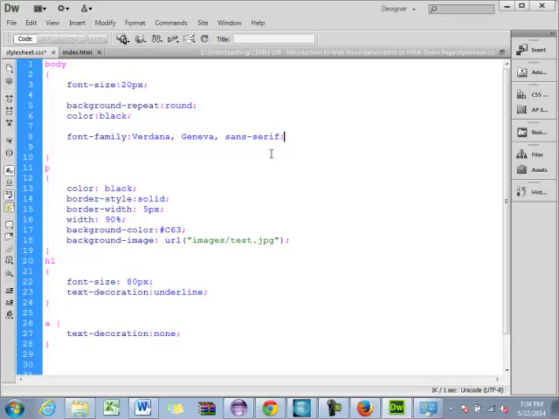There's a way around this, which I'll tell you in a minute, but if you use a really specific font that you have installed on your computer, other people may not have it, and then it'll just default to whatever they have. So in this case, that's why we have two here. If you don't have Verdana, it'll go to Geneva. Okay? But let's try that now. Let's see what Verdana looks like.